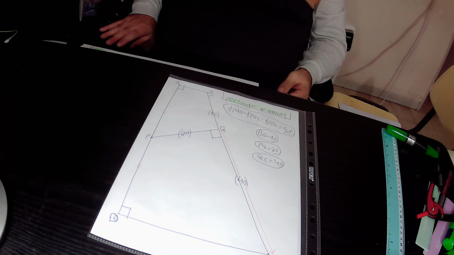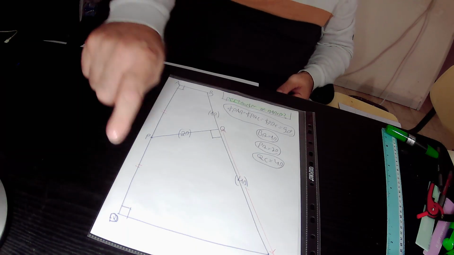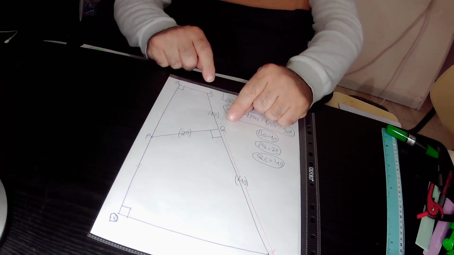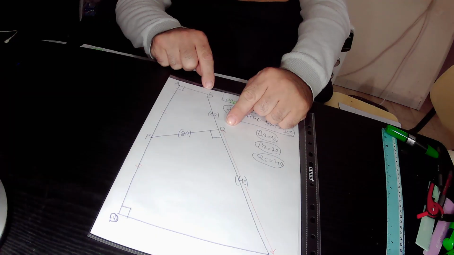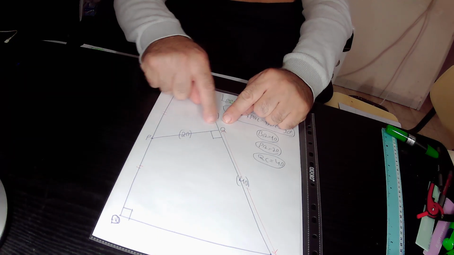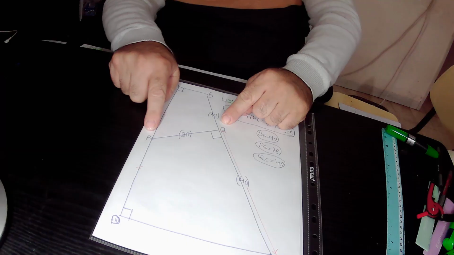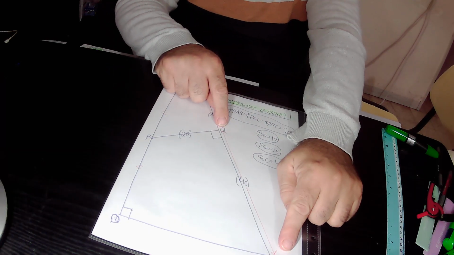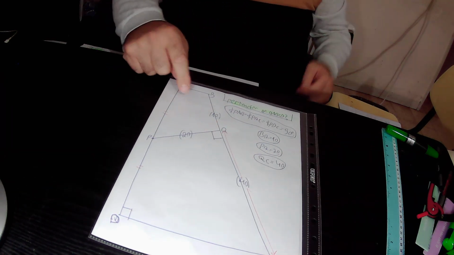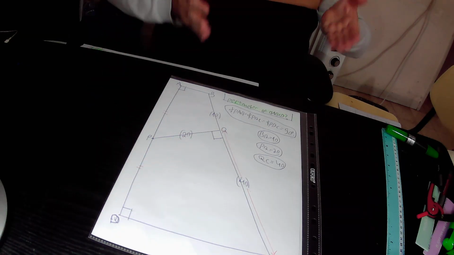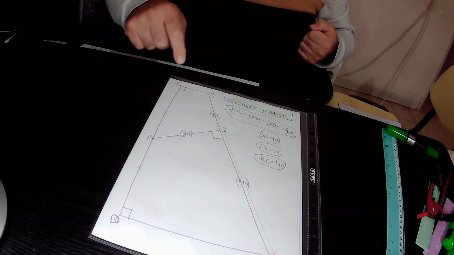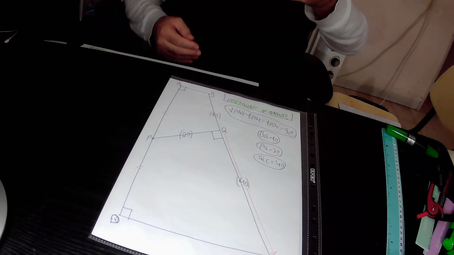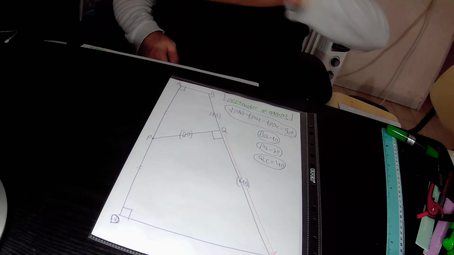In the drawing, we have the big quadrilateral ABCD. We know that this small line BQ is equal to 10 units in length. This is line QP, which is equal to 20 units in length. This is line QC, which is equal to 40 units in length. Those three angles are all right angles. Again, our task is to find the perimeter of this quadrilateral ABCD, which is equal to the sum of its four side lengths.